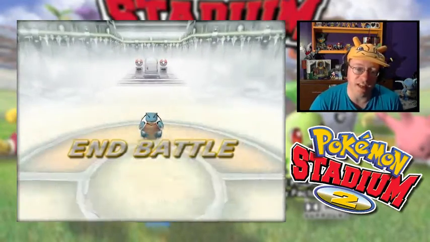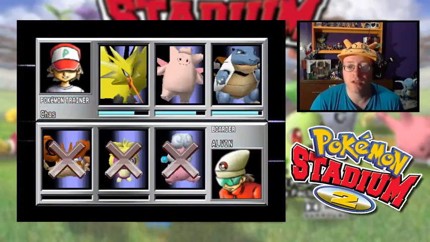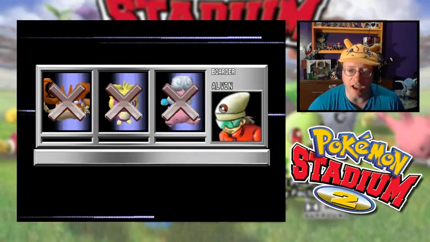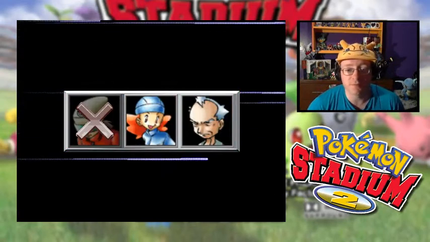So Alvin is done for. We got one more, call it a crony, a little minion in the gym, and then the gym leader himself. And we won that one without losing a single Pokemon. Alvin! Shoot! Well then, I'm switching to Summer. Watch me as a swimmer. After all the ice melts around you.